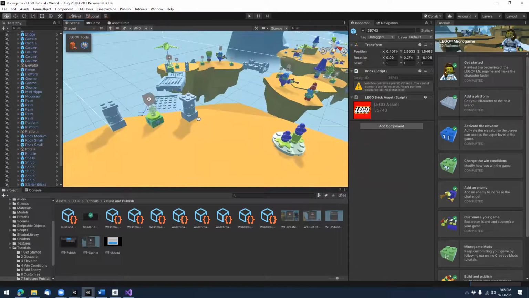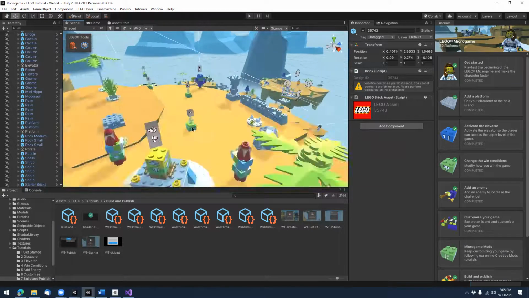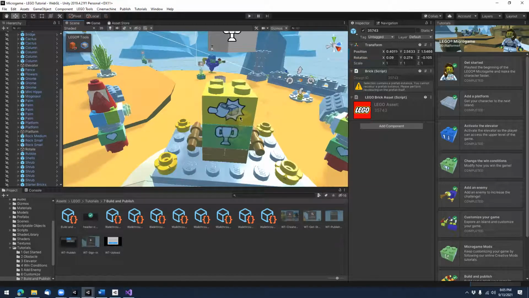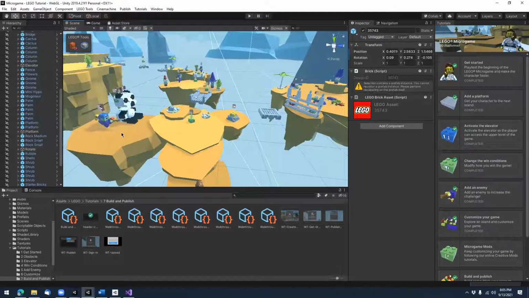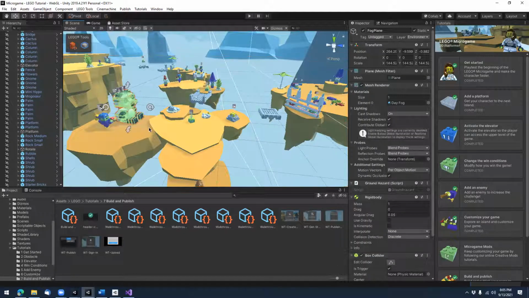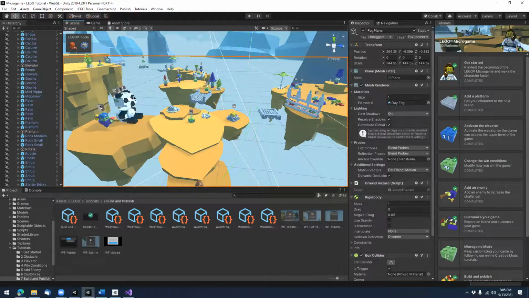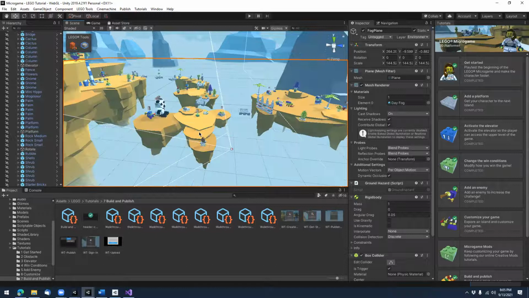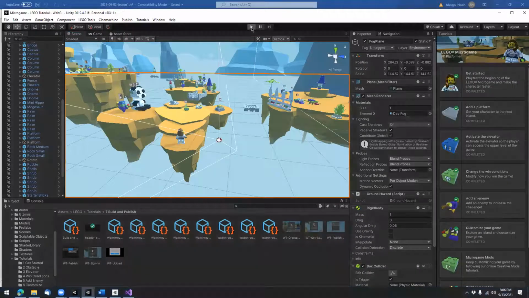We added a collectible, and then we changed the goal to be to collect all the items, to 13. And on top of that, I added a bunch of enemies. I also added a panda. I didn't know the panda shot lasers before, but now I do. I just wanted a panda there, but I guess it shoots lasers. And if we click play, you'll see how hard this game is because I set the velocity to almost near max.